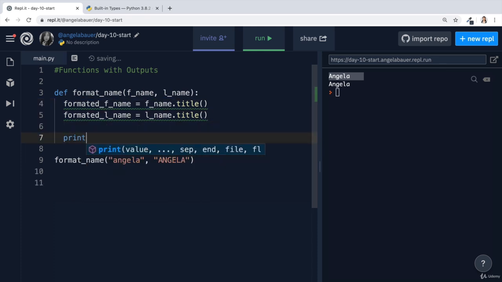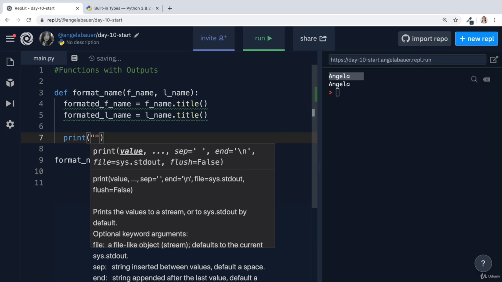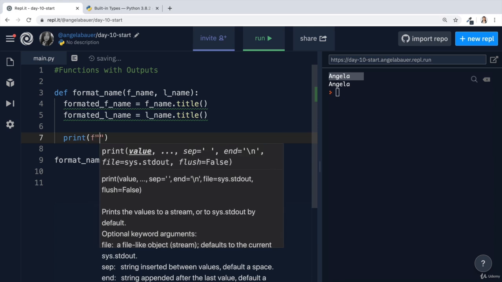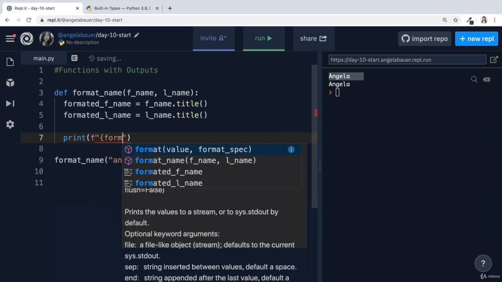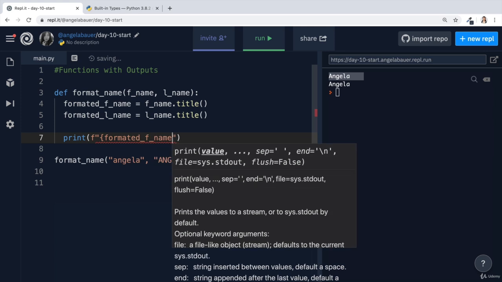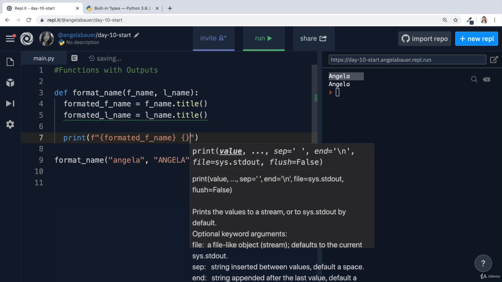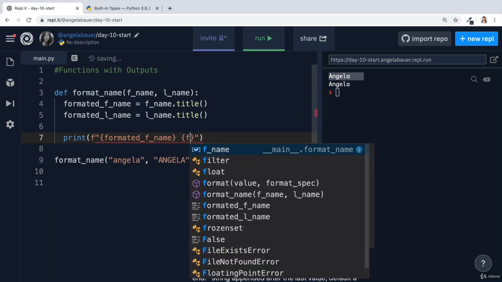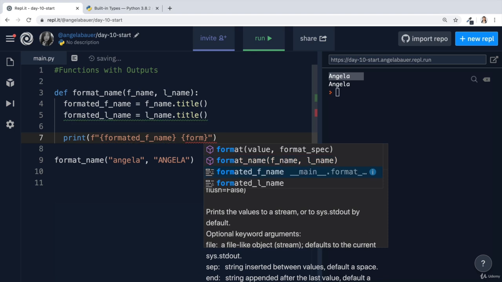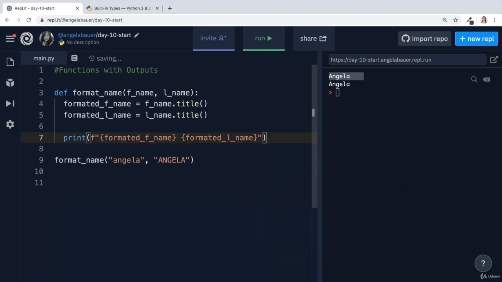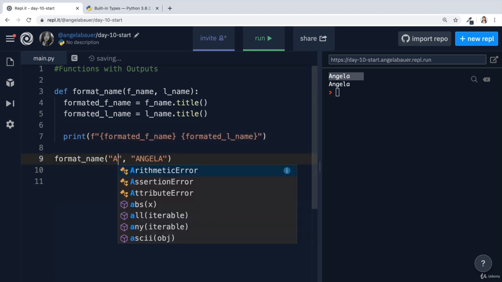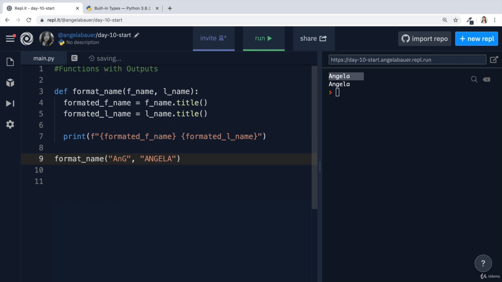And that output replaces this part of the code, and then it gets stored inside this variable. Now we can go ahead and print the final version of our function, which is going to use an F string to take the formatted F name and then add a space and then print out the formatted L name, like this. Now, if I start out with my first name, but all in strange sort of casing, and then my last name in all caps, let's go ahead and hit run and see what happens.